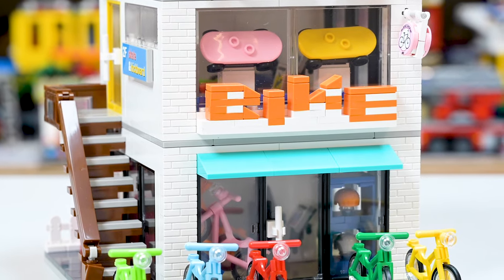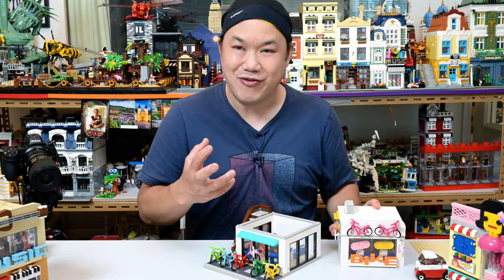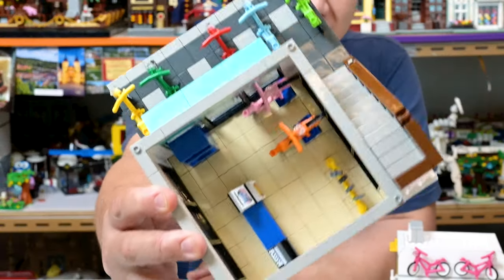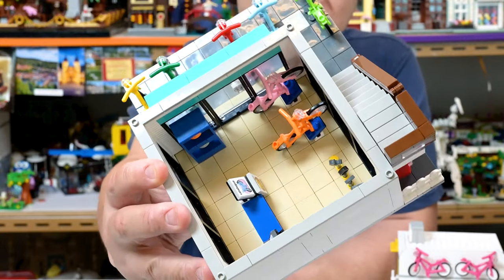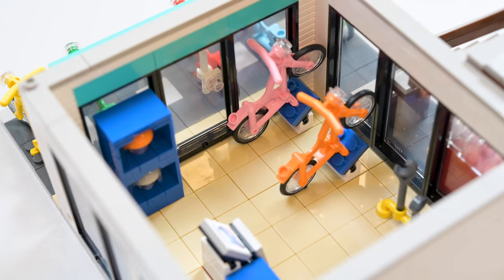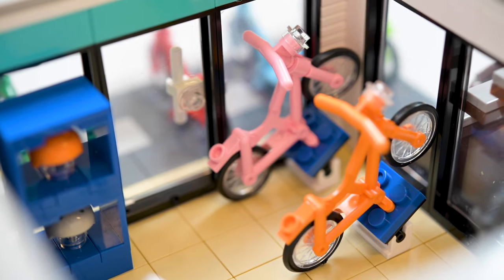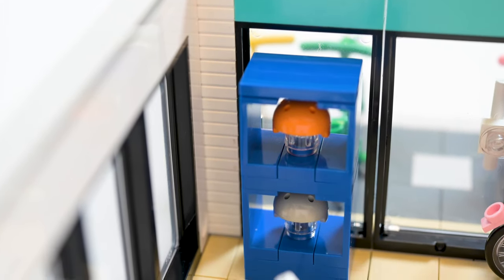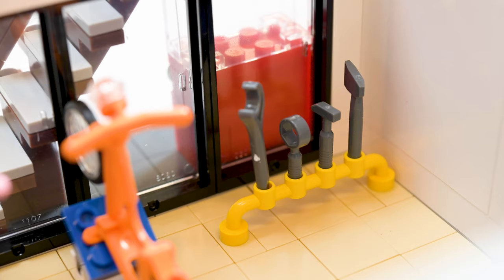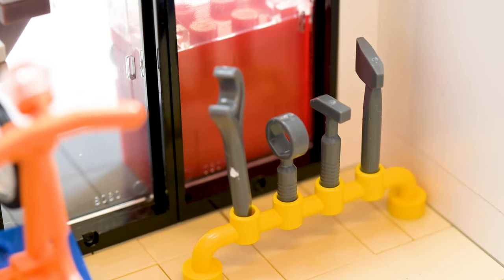Now let's look on the inside. Be prepared to be a little bit disappointed — I was like, oh, I wanted to see a lot more. But then I'm like, oh, you got three of these things. Inside you walk in and yeah, there's not much in there. It's simply tiled. You only have two bikes inside there. I like how they're displayed though — they're kind of popped up. Got a pink bike and an orange bike. And you got one shelf there with bike helmets. On this side of the wall, you have some tools. You know, you can always use an axe — sometimes you get frustrated when you can't click the gear. You need the axe and whack it a little bit to get the bike going.